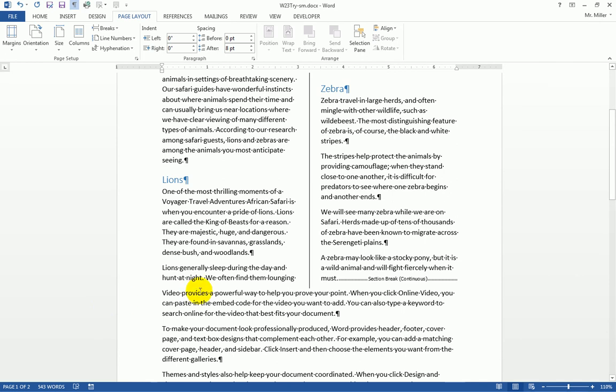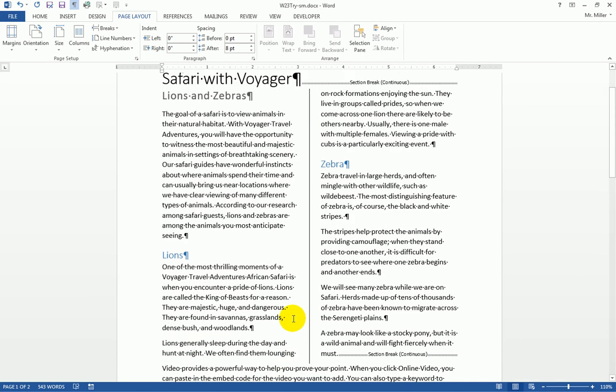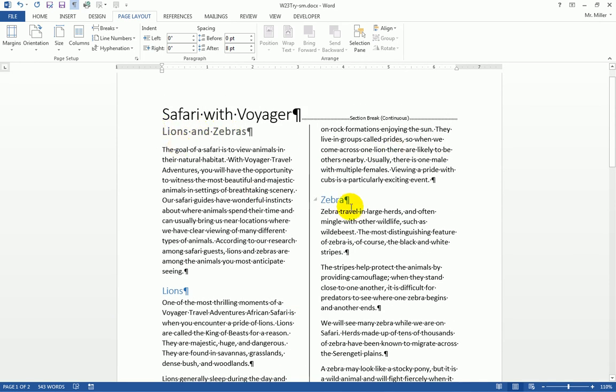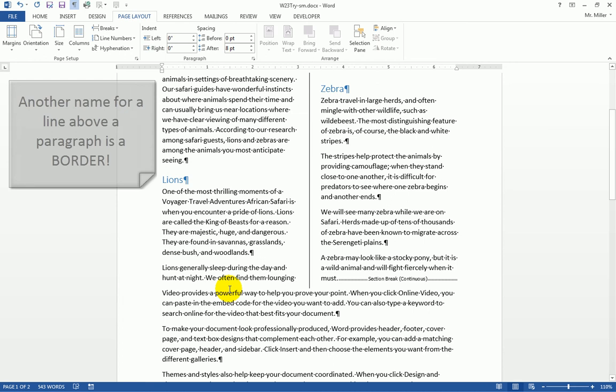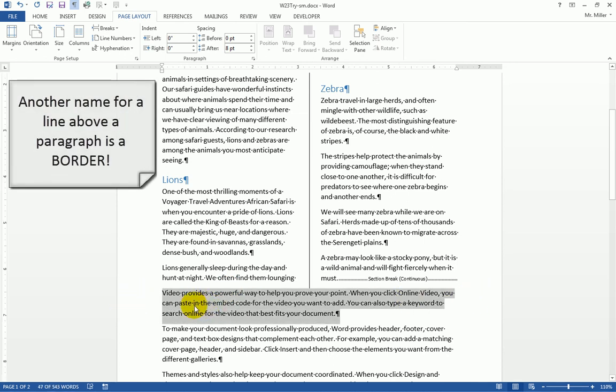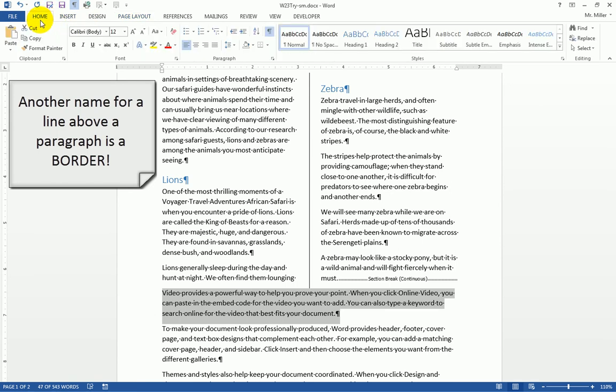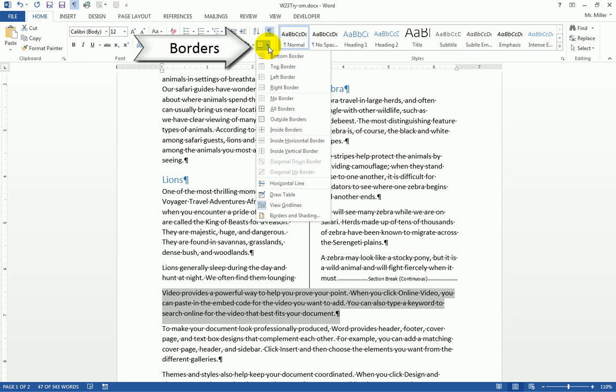The last thing I want to do is, whenever you go from 2 columns to a single column, what you typically want to do is create a line above this first paragraph. So I'm going to select this first paragraph right here, and on the Home tab I'm going to create a border. A border is in the paragraph group, Home tab. I'm on my borders button here.